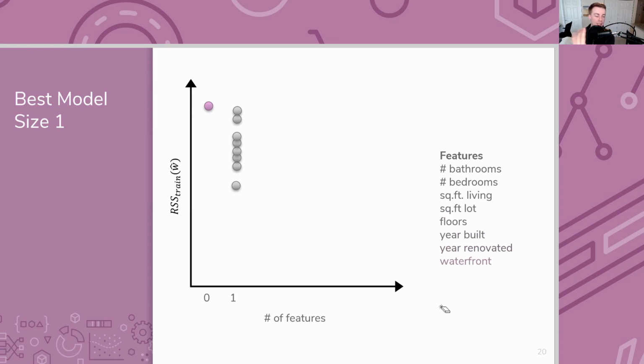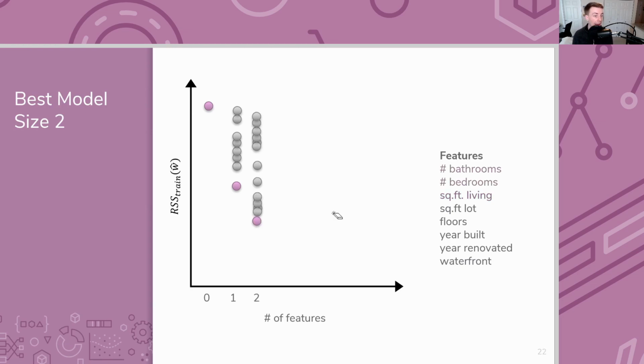So sometimes I describe this as the best model of size 1, meaning I'm using 1 feature. In that case, you might find that square foot living had the best training error. And so we might indicate that if you're restricting yourself to 1 feature, square foot living might be the most informative because it yielded the least training error. There's a few qualifications there that we'll talk about in a second, but this is generally what you might do. Say, if you're limiting yourself to just 1 feature, square foot living decreased the error the most, so it might be the most useful. But there's no reason to necessarily stop yourself at 1 feature.